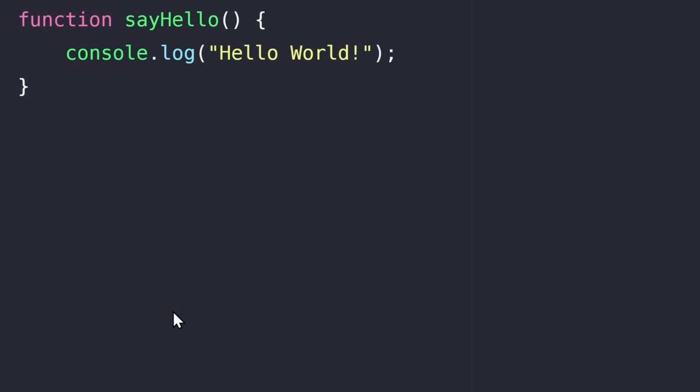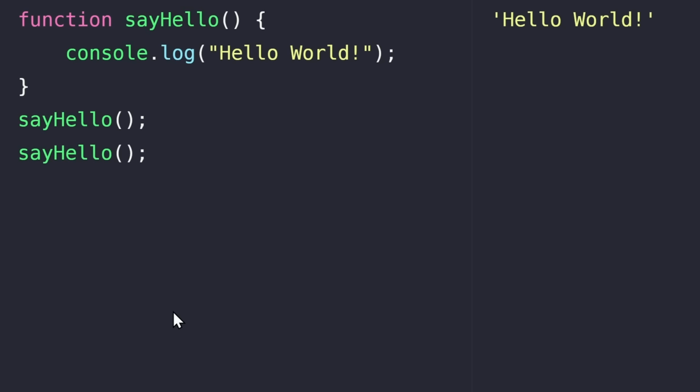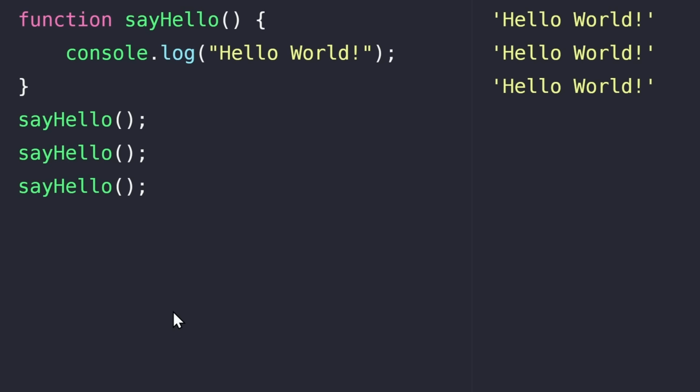So far we have learned that a function is a reusable block of code. It allows us to perform a specific task when we call it. But right now our functions always do the same thing. For example, the sayHello function always prints hello world to the console. If we had more instructions inside the function, such as a for loop, if statements, etc., it would still perform the same set of instructions every time. This is the simplest kind of function.